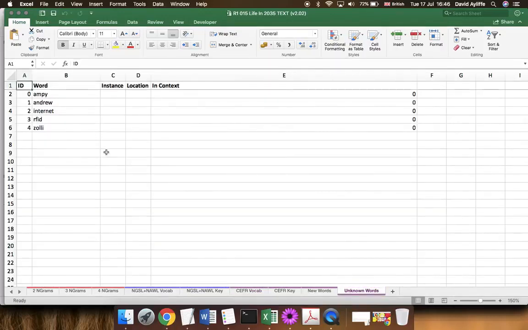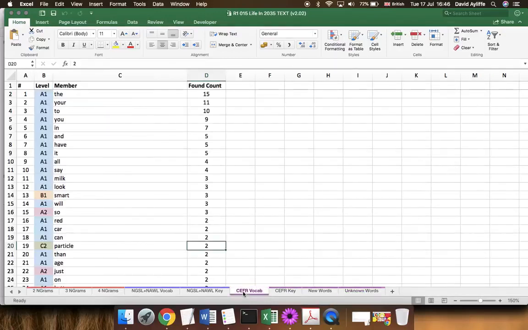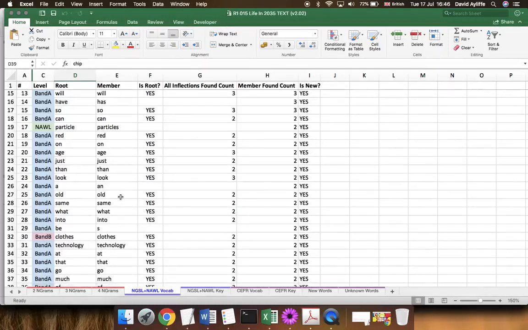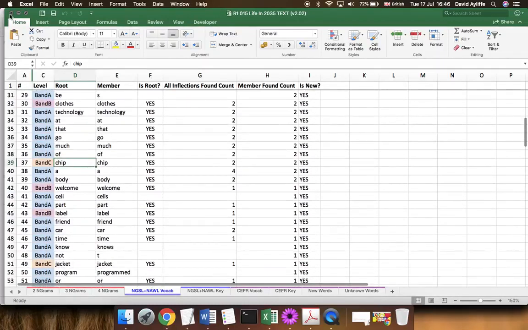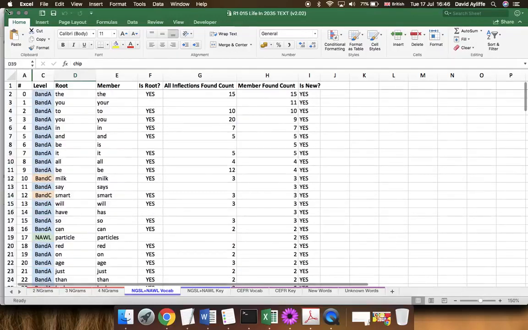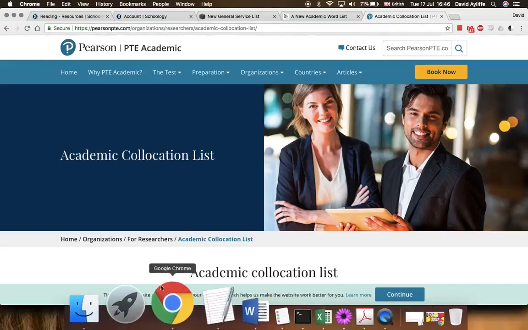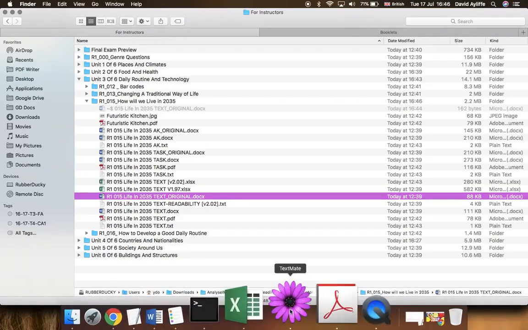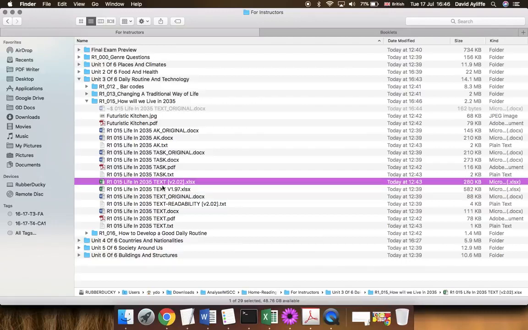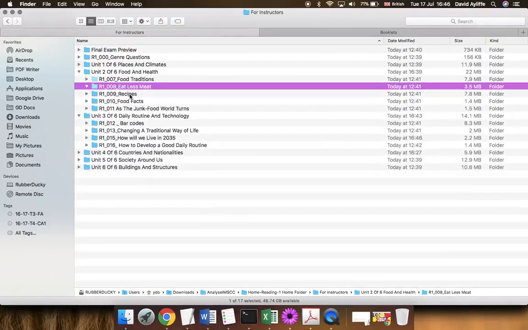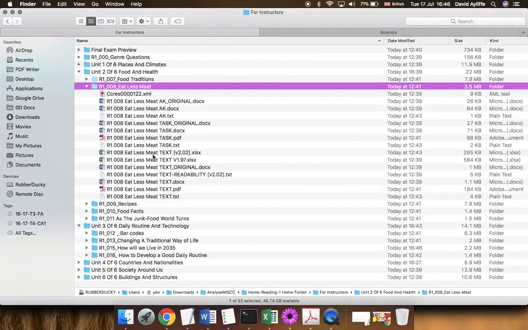And the script goes through and it gives us unknown words, and maybe these are names or countries or whatever, but it's still useful information that we can use maybe when we're putting our vocabulary tasks together and deciding which vocabulary to pre-teach and which vocabulary we want to maybe focus on afterwards to consolidate. So the script does that automatically. It generates that spreadsheet automatically each time it finds a text document or a tape script document.